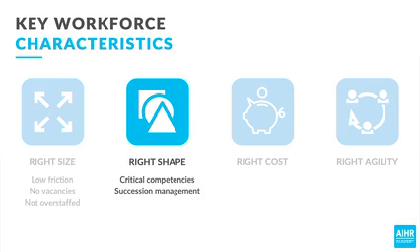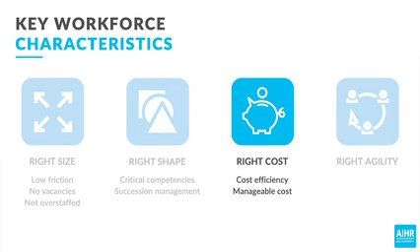And it also has to do with filling the right positions at the top of your company. So succession management. That has to do with the shape of your workforce. So in order to get the right shape, you need to identify the critical competencies the workforce needs today and in a number of years, so in the future. And you need to be sure that you get them in and that you have the right people on the right critical functions. The third element is cost. Your workforce needs to be cost efficient and manageable in terms of cost. And when we talk about the aging workforce, you see that costs are becoming increasingly harder to manage.